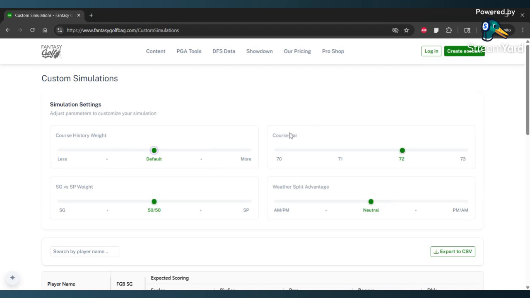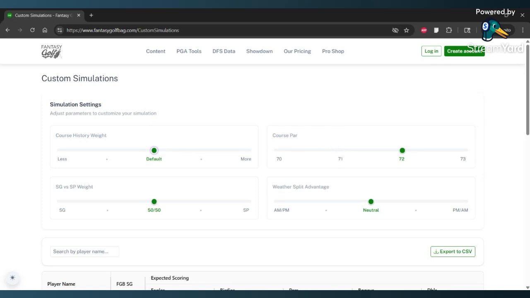Course par, obviously, should align with the course for that week, but we've seen where courses have changed for US Opens, or for whatever reason, they changed it from a par 72 to a par 71. This at least allows you to update it without me having to manually do anything. So there's no oversight. You guys can change this. The goal is to just match up whatever the course is that week. So if for some reason next year Muirfield Village changes to a par 71, we'll update this to par 71, still use the same course history data, just change the course par, and all the simulations will run off an adjusted course par.